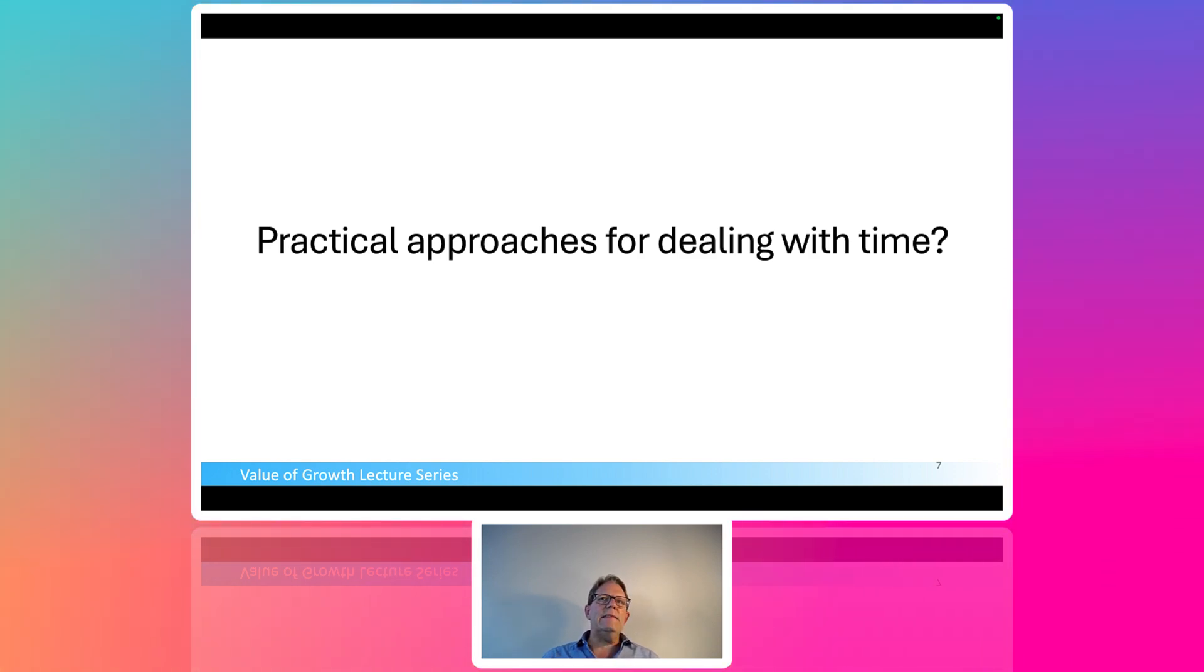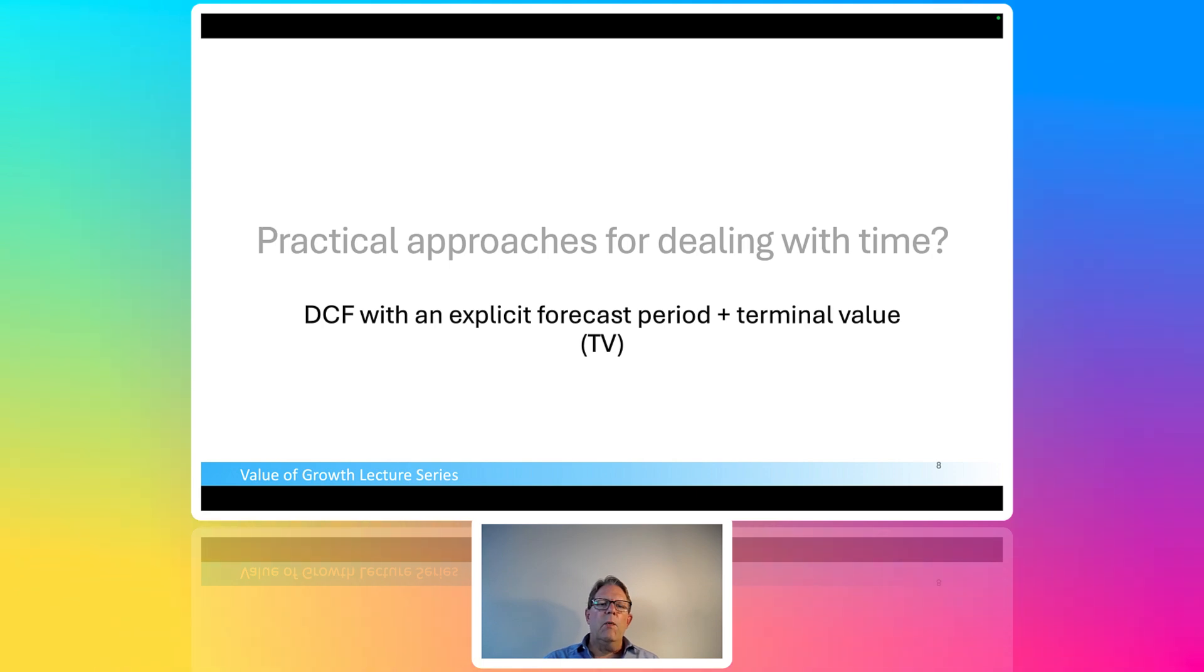So we want to think about all the cash flows. But that's hard to think about. In finance, particularly in academic finance and theory, we have come up with practical approaches for dealing with time. And they all generally are the same, which is you have a DCF, discounted cash flow model, with an explicit forecast period plus a terminal value. Explicit forecast period will be the period that you build out a very detailed model with a detailed P&L. You're going to look at other uses and sources of cash and things like that. You're going to look at margin sensitivity, profitability, reinvestment and things like that. Very detailed, multiple lines, multiple tabs in a spreadsheet. And then a terminal value will be the value of the cash flows beyond the explicit forecast period.